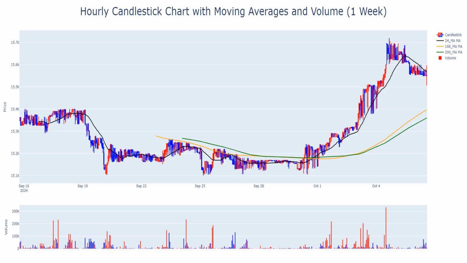USDTIDRT coin set for a bullish breakout or reversal. 60 minutes candle chart, moving average, volume. The USDTIDRT coin is currently positioned slightly below the 200-day moving average of 15,360. The price movement over the past week indicates a gradual rise towards 15,632, reflecting a bullish sentiment building up in the short-term market.